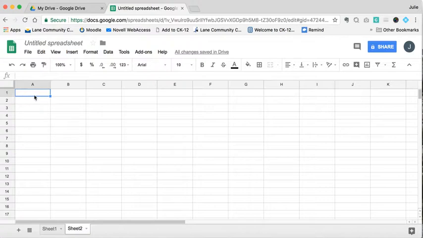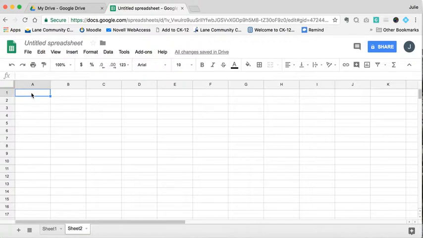And so if we want to refer to an individual box on the spreadsheet, which we call a cell, we can name it by its column and row number. So for example, this first cell in the upper left-hand corner would be cell A1. And that's going to be important when we get to entering formulas into the spreadsheet.